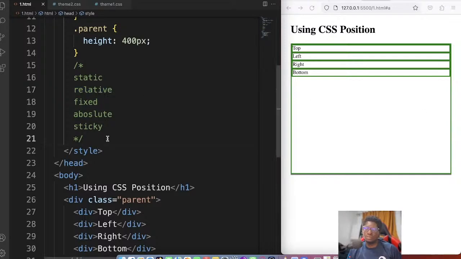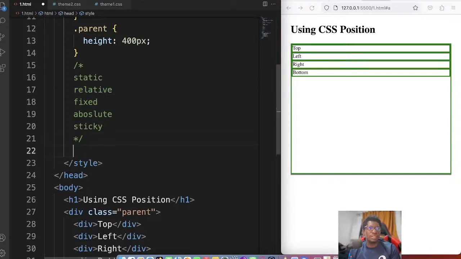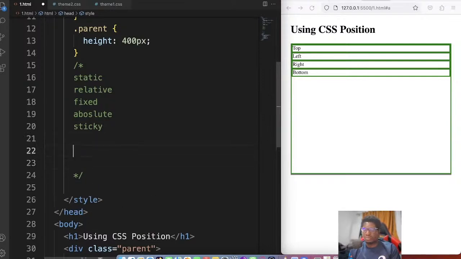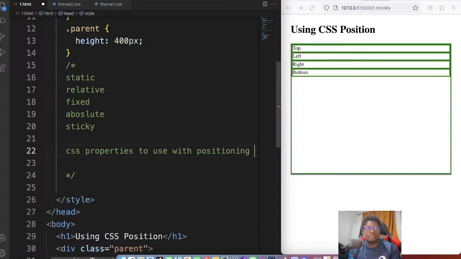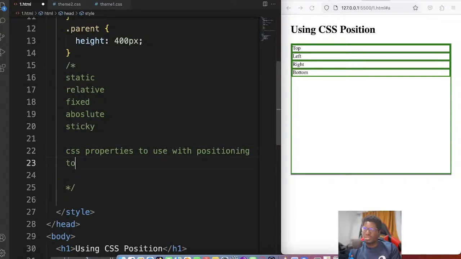So the CSS properties you'll be using with positioning are top, left, right, and bottom.